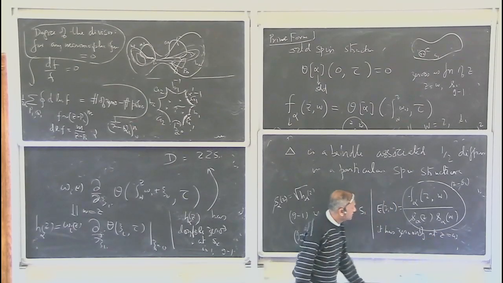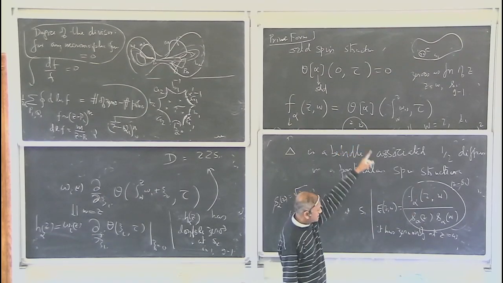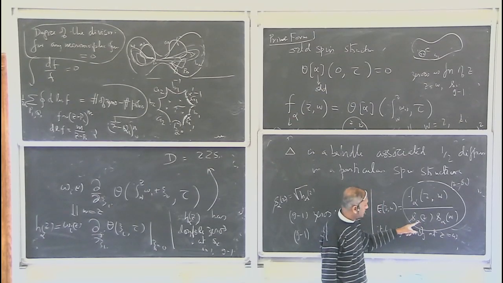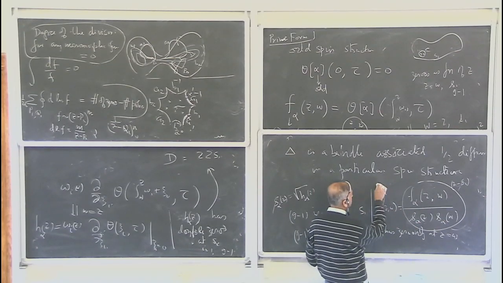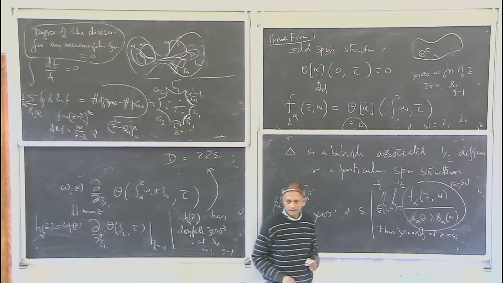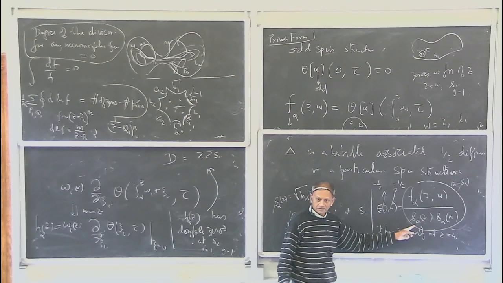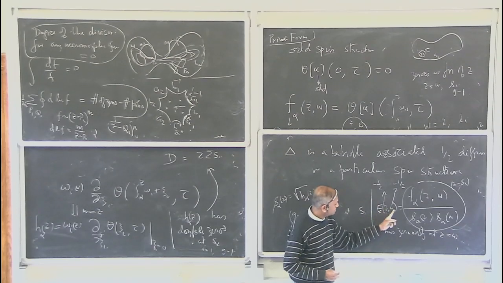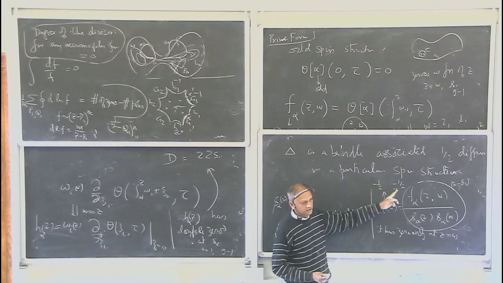That's one thing. Second thing is that this object is a theta function, right? These are, as we said, half differentials, and they're in the denominator. So as a function of Z, it will transform as a minus half differential, and similarly as a function of W, it will transform as a minus half differential. This transforms as a half differential, but this is the denominator, so transition functions will be inverted, right? So as a function of Z and W, the transformation properties under coordinate transformations would be like minus half differential, minus half differential.